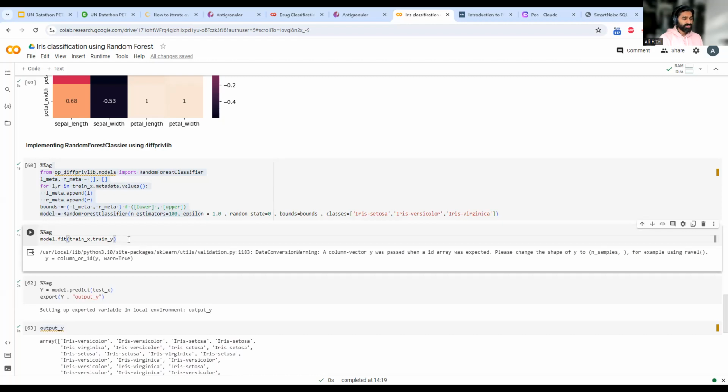Shobit, which ones have we enabled in the OP version of diffriblib? Any idea? I think currently we have the binary accuracy and MAC, right? That's what we have set up for now. And I think a modified version of MAC was also used in the previous Harvard contest. Okay. I think, Raj, what I'll do is I'll look up separately where in the documentation we have that covered, and I'll cover that in tomorrow's session as well, to see how we can properly do a check of fit performance.